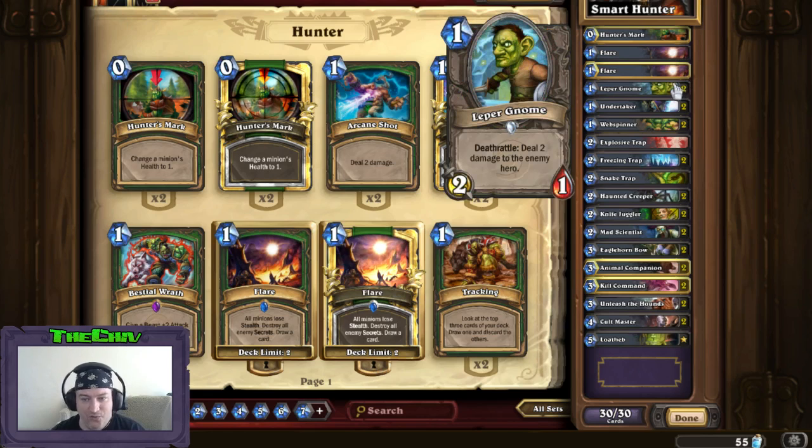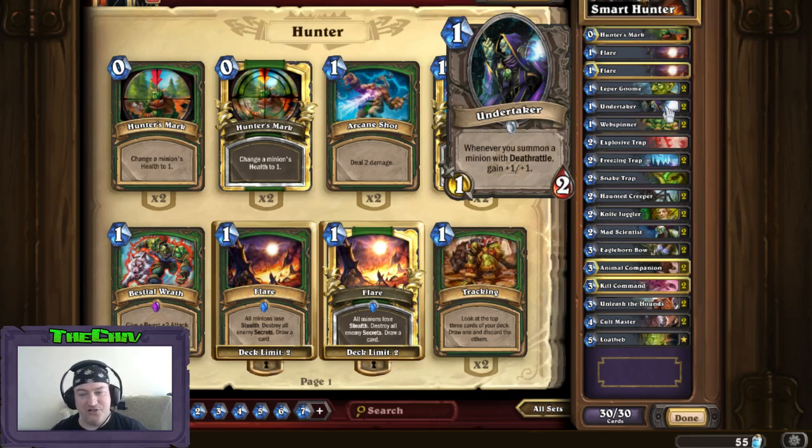All right, so we've got the Leper Gnome, Mr. Nimsh's favorite one-drop minion. I've been loving these guys since forever and a day. They're just so nasty. And they work really well with Mr. Undertaker. And Mr. Undertaker loves everything with Deathrattle. Ideally, what you're going to want to look for in your opening hand is an Undertaker. You'll pretty much throw everything back with the exception of the Leper Gnome for an Undertaker.